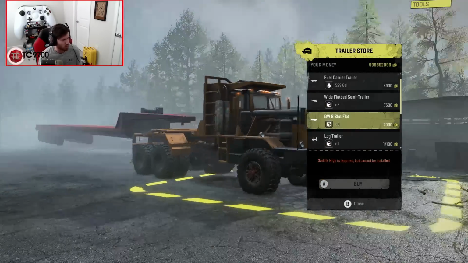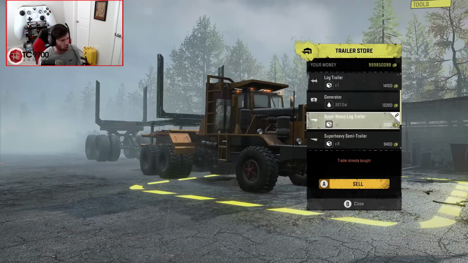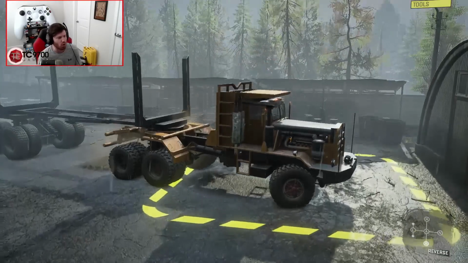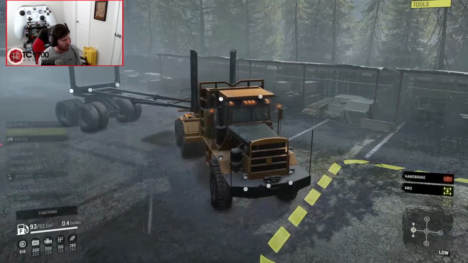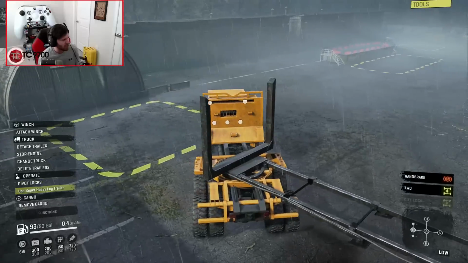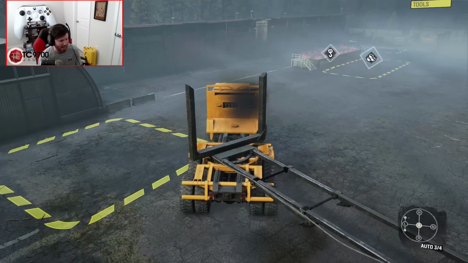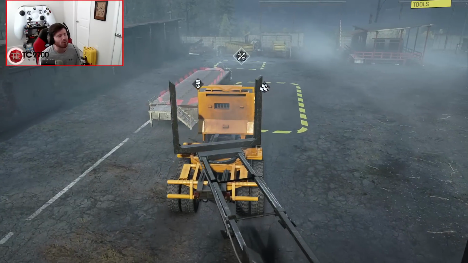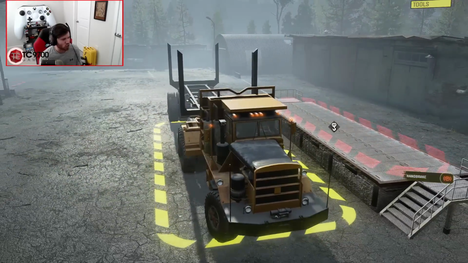Now let's see, Glitchworks 8-slot flatbed, and then there we go. So the super heavy log trailer is going to be the one that you can actually use with the super heavy duty trailer saddle. And this one I believe also folds. So, dude, you could use pivot locks and the actual trailer fold. Jeez, that is wild.